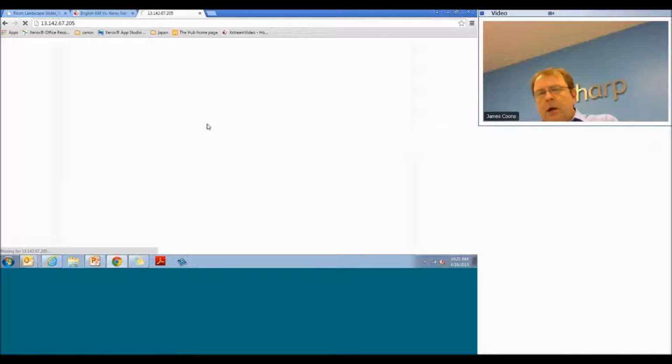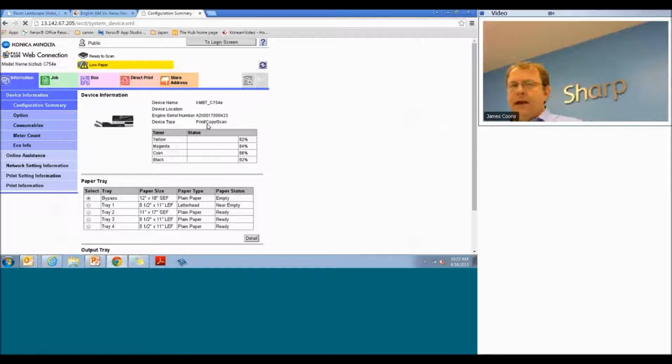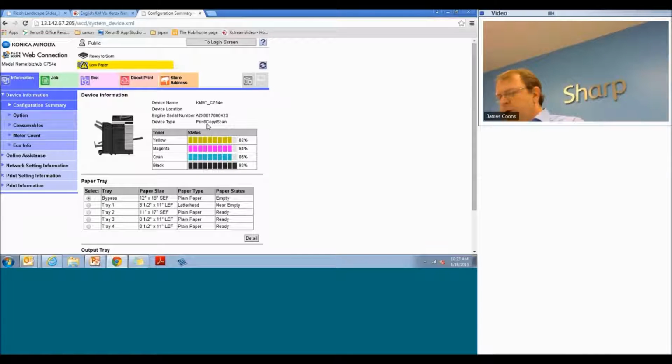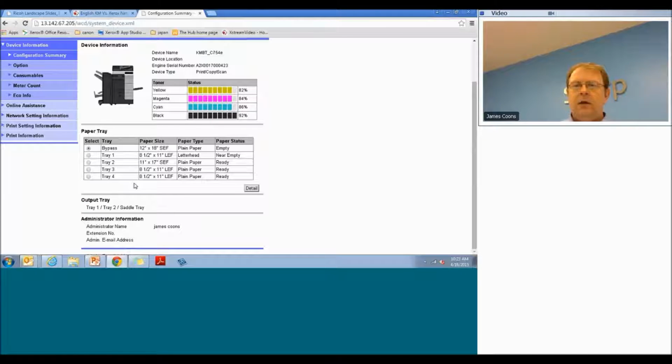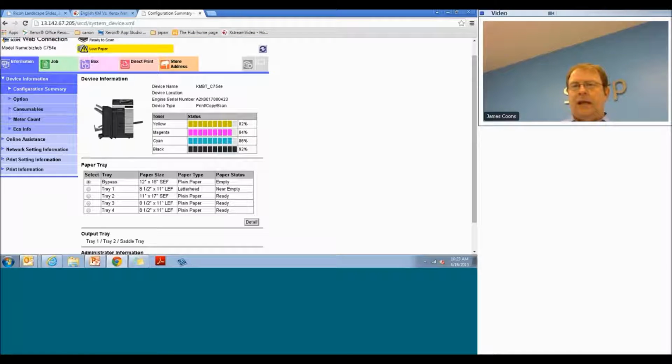Maybe some of you or none of you or maybe all of you, I'm not sure, have actually looked at our CWIS. How many of you have actually gone into CWIS? Well, you use a remote control panel, so you've been into it, right? I'll mention this just for a second. When you're in the print driver and you need to look at how much toner is left, or what's in each tray and all that kind of stuff, this is where you go. So it links you to this.